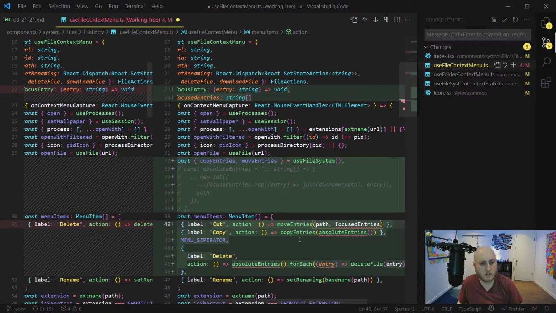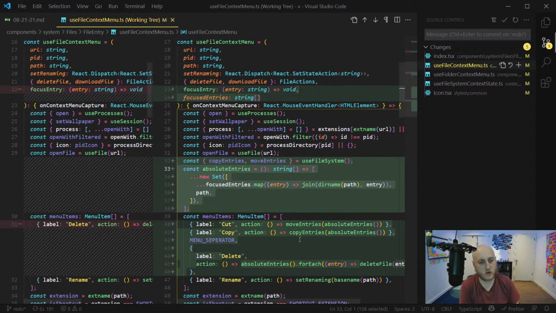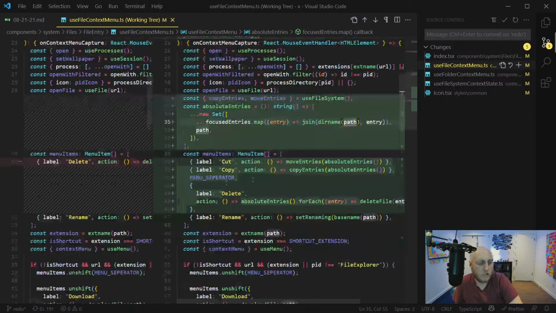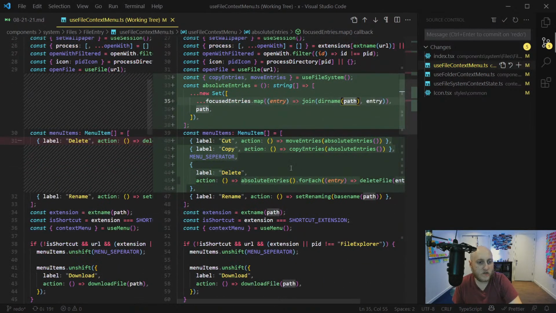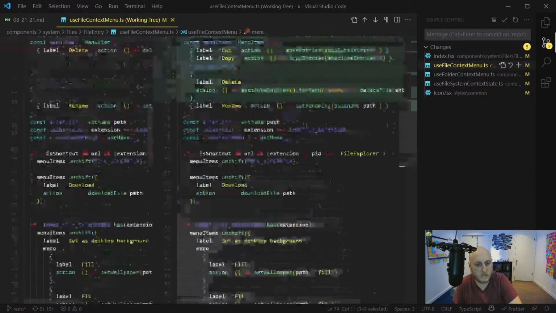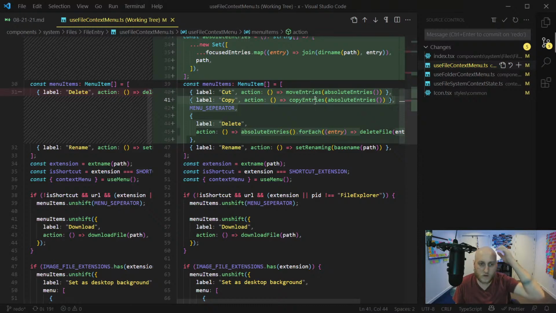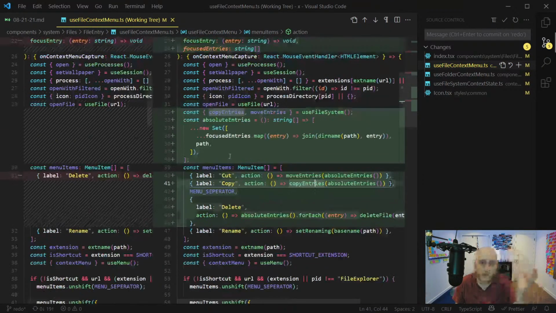Although, does that make sense? Maybe we'll leave it here for now. I'm not sure about that refactor. I don't think this is the perfect place for absolute entries, where it takes focused entries and adds the path. But it's not bad. It's useful in this case, because when you say cut, you say, hey, I want to move all the focused entries, their proper path. Same with all the other scenarios. For delete, I actually just loop through them and say delete for each one. It's a little harder for move and copy because I have to make entries for that paste list.